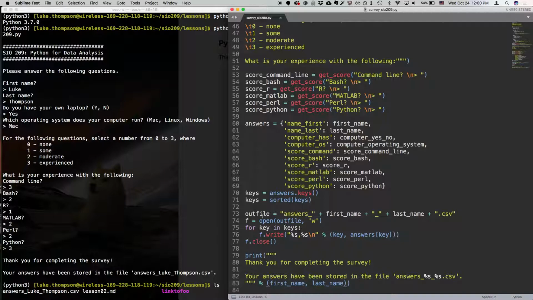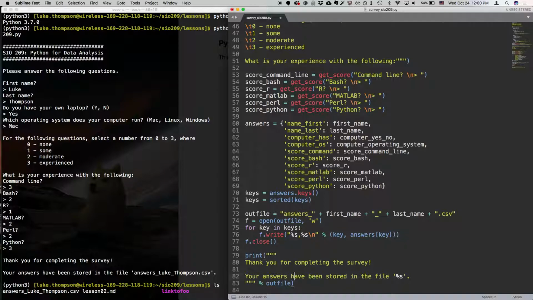I could have just written out file, and probably that would have been better form to do that. So in fact, let's just do that. Yeah, that's a cleaner thing.